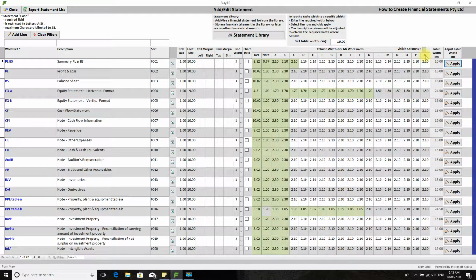You might go up to Q for something like management reporting of your financial figures, but never for the actual annual financial statements. Some jurisdictions where you're reporting to a regulator stipulate that it has to be A4 paper. So just bear that in mind.